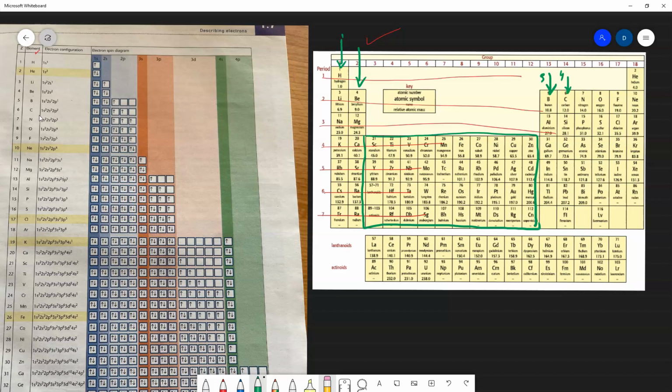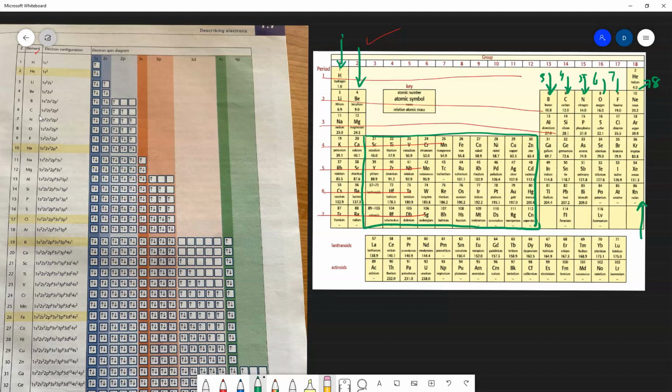If somebody asks you what's the group of carbon, you will say that it is in group 4, and nitrogen in group 5. This is group 6, this is group 7, and the last is group 8. Group 8, these are also called the noble elements. They are very, very stable. They don't want to react.